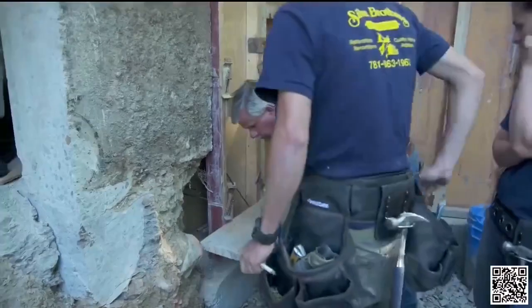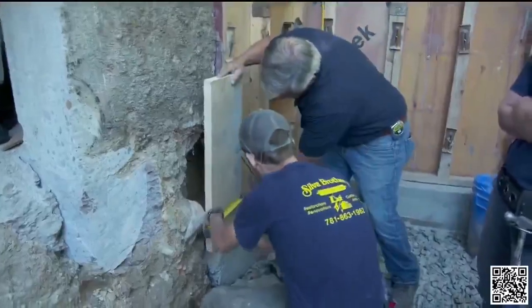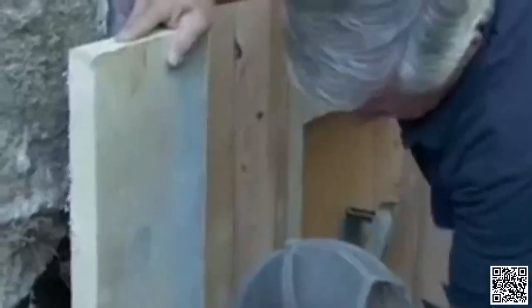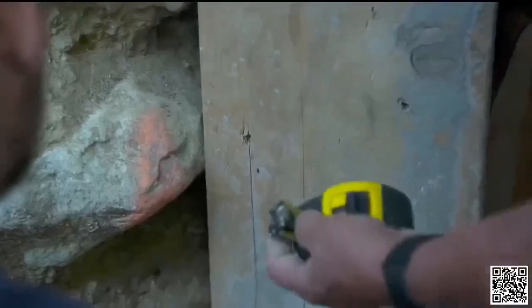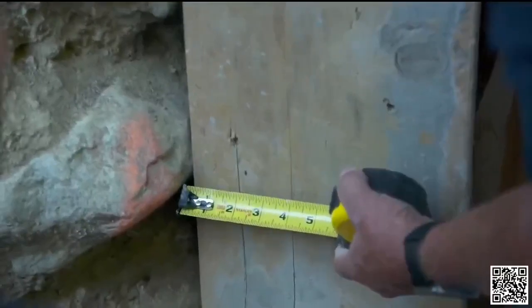All right, now you're being way too fussy. We want this to be in here at this plane and straight across. So you see how far out that is right there? Okay, so if you measure from this edge, measure 8 inches over at the height of the stone. So from this edge, go over 8. There you go. Okay, so now you're going to use your tape measure as a scribe.